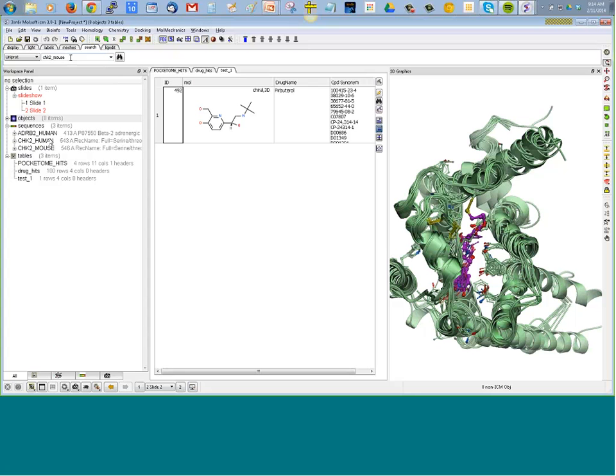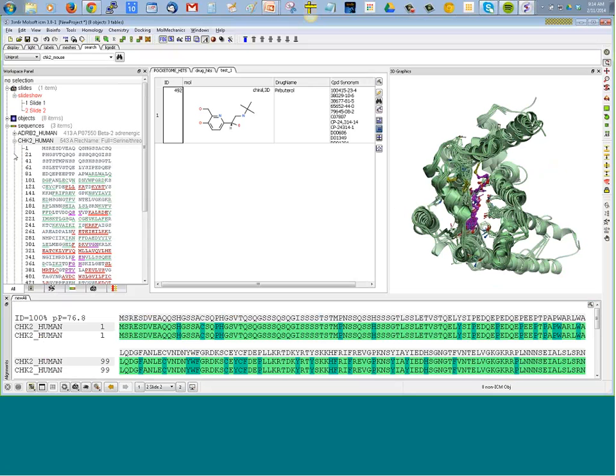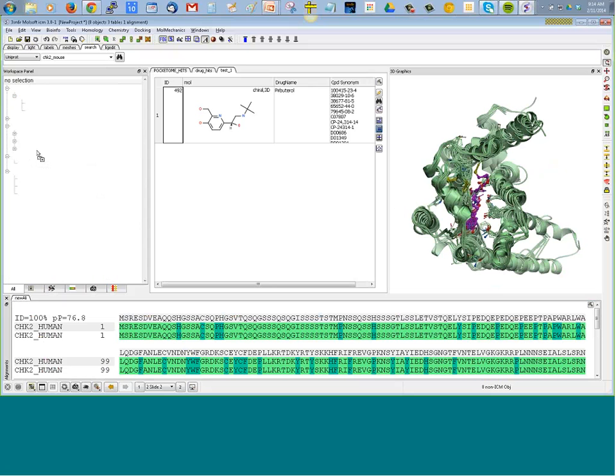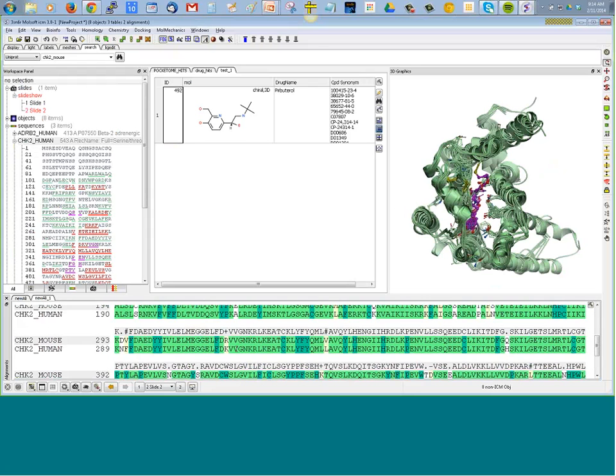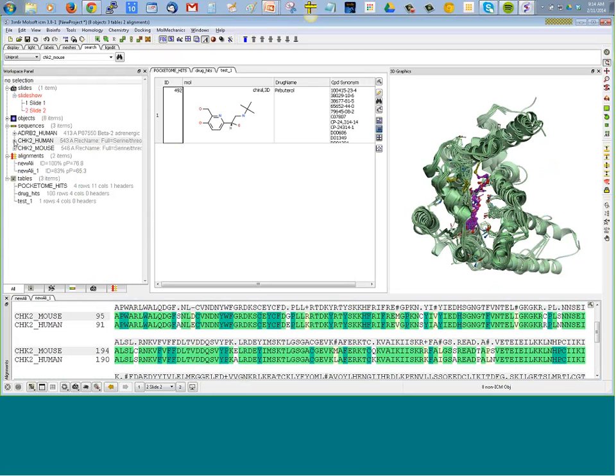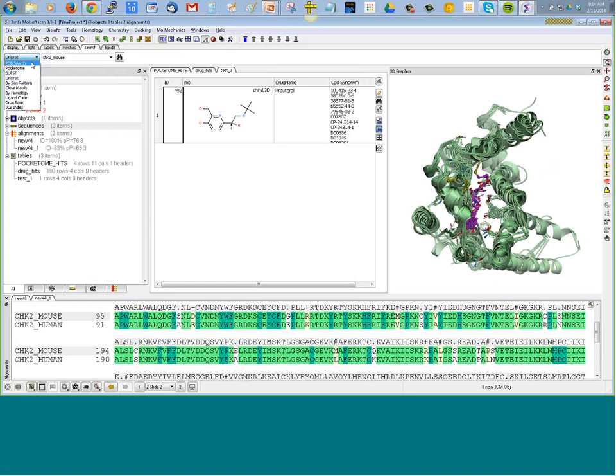So the last thing is BLAST. If we wanted to see if there is a crystal structure of CHK2 mouse, or a decent PDB structure from which we can make a model, we can go to BLAST and type in CHK2 human. We know there's a structure, but then you type in the code. You choose what you want to search, the non-redundant database, but for this example, I'm going to BLAST search the sequences from PDB. And so I just click on that. This does a BLAST search, which takes a little bit of time.